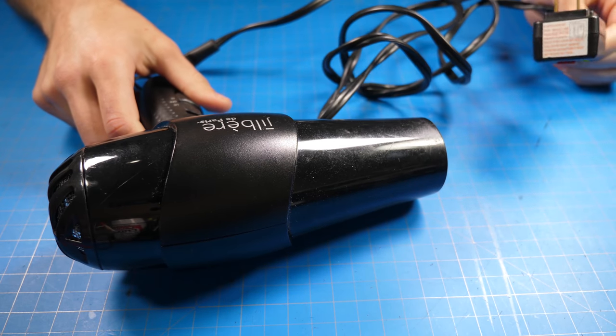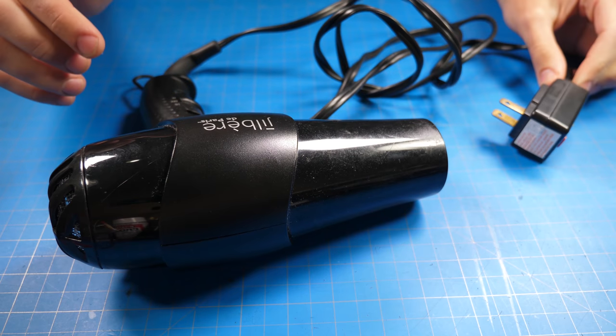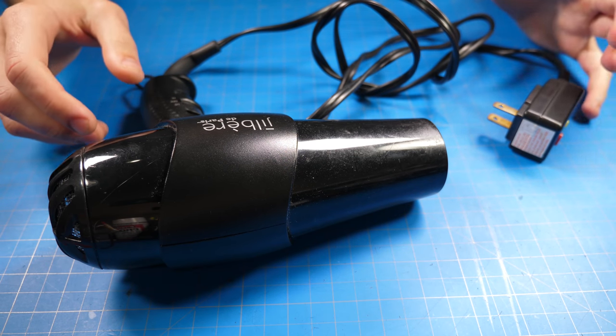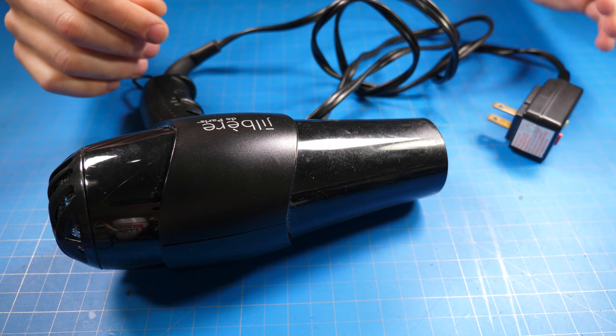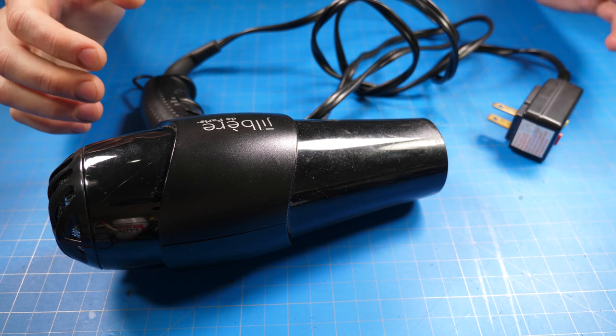Now to heat this up, you're gonna want a hairdryer. It's tremendously helpful because it's just enough heat that you don't do any damage. Trust me, I tried it with a heat gun and it melted some of the actual face mask, so don't make the same mistake that I did.